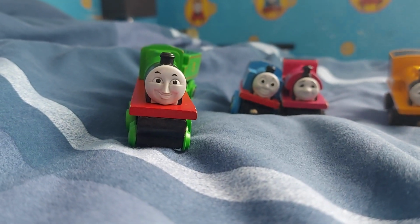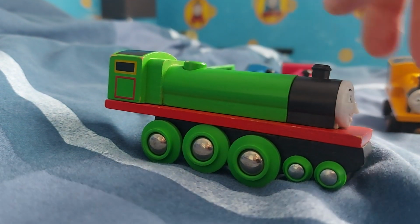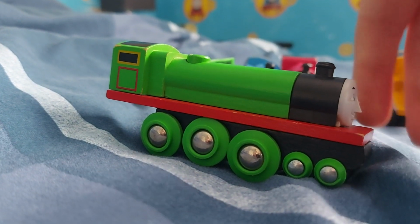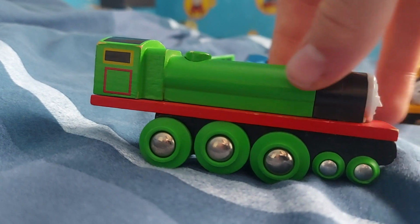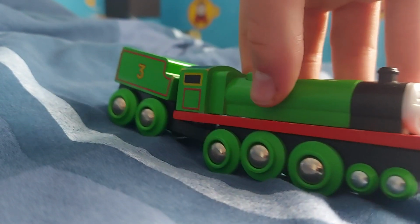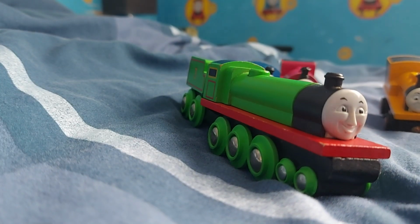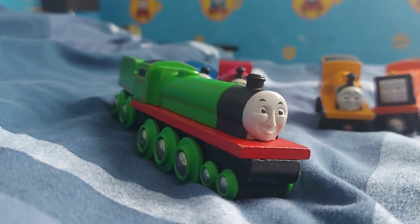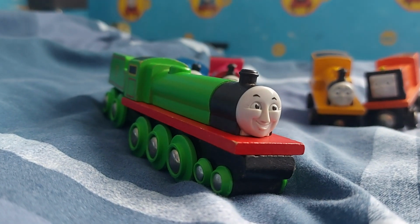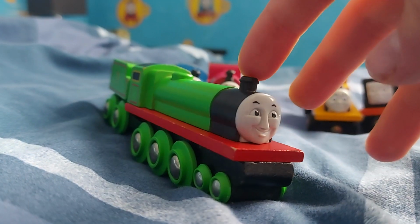Now, I am going to go, because there's another Brio engine that's on the way, and it's Edward. I managed to find an Edward on eBay with a decent price, and I just bought Edward. So yeah, Henry is here now.